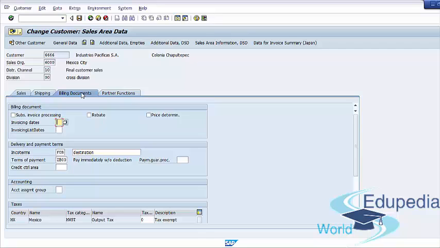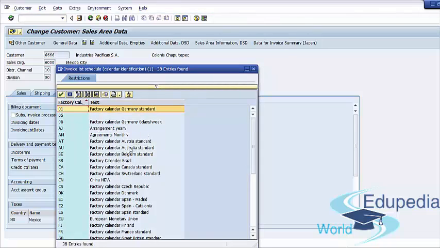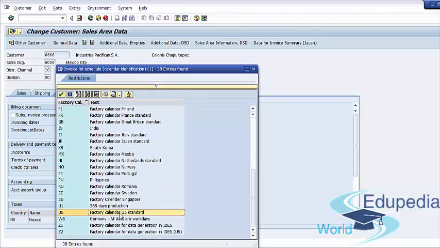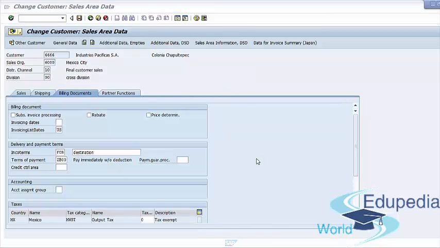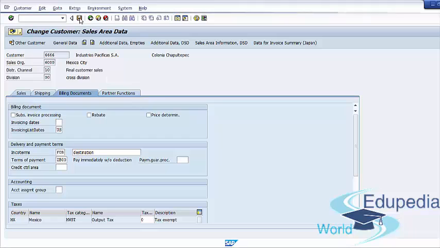And Invoice List Dates, and Invoice Dates. Attach a customer calendar showing the invoice list schedule. Based on the dates selected as workdays in this calendar, the invoice list will be run for the payer. After making all necessary changes, press Save button.